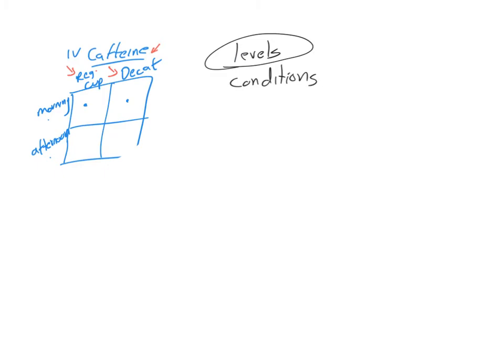Okay, so let's go with caffeine. We're doing caffeine first. And when determining the levels, we just have to think about what experiences of caffeine a participant can experience. In this case, you have a regular cup of coffee, or you have decaf. That's it. So now if I ask you how many levels you have for caffeine, you know, okay, it's regular cup and decaf. If I ask you how many levels, 1, 2. That's it for levels for caffeine.